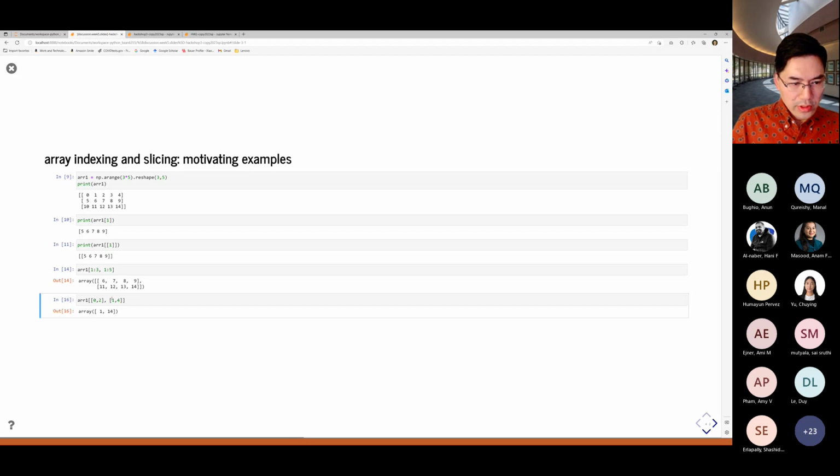So it's picking 2 points based on the 0, 1 position, which is 1, and then the 2, 4 position, which is 14. I only get 2. And even though the 2 numbers are on different rows and different columns, you get only a one-dimensional array. So the structure is flattened.